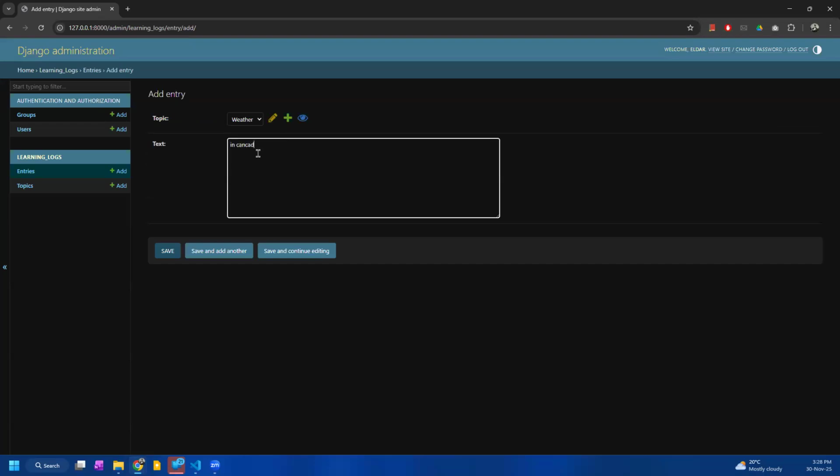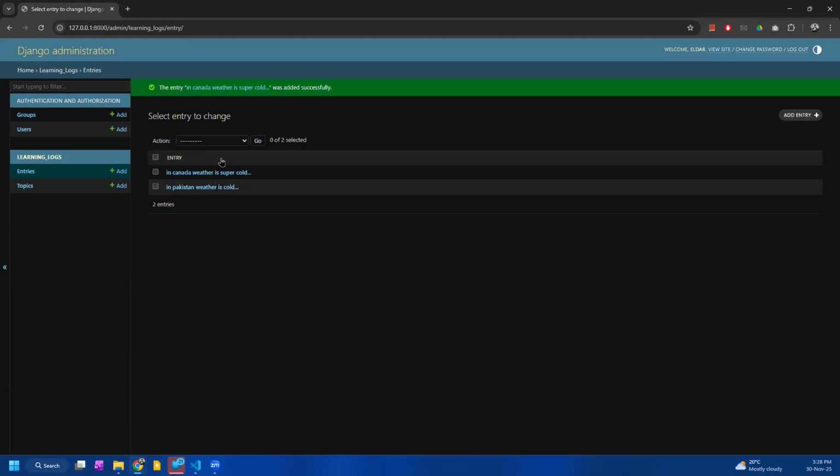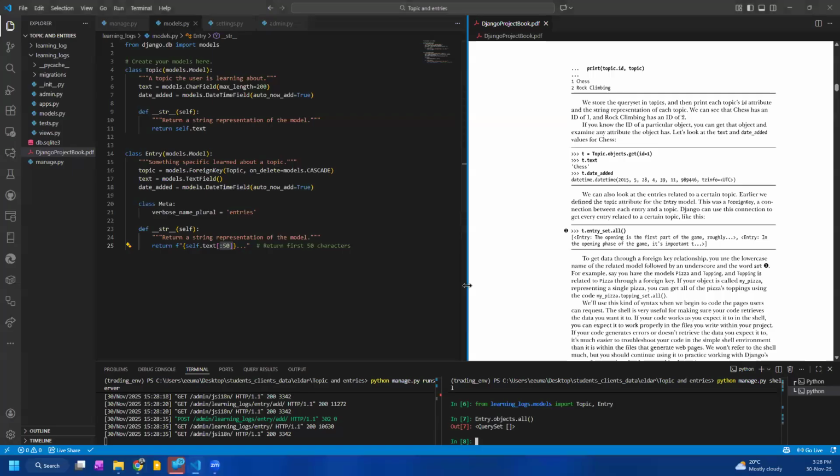In Canada, weather is super cold, and then I can click on save. So I have made two entries for two different countries, and now I should see, if I refresh this, it is showing me these two entries.